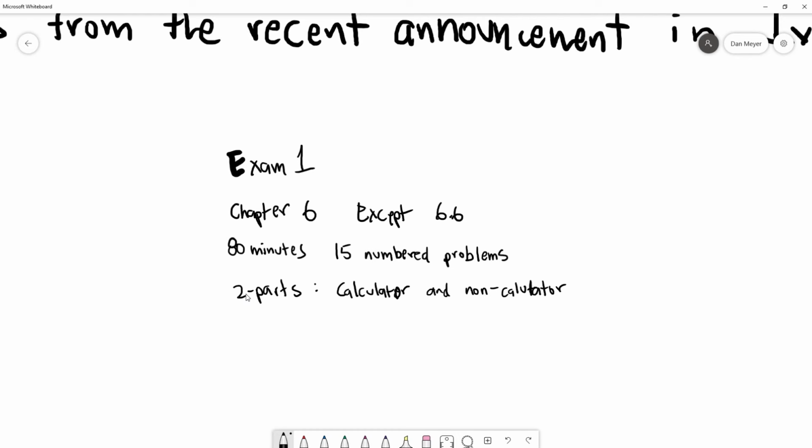I know that's something they do in 136 as well. So those of you who came from algebra, that's continuing on in trig. Each part of the test is worth 52 points, and for each part you get 40 minutes, so it's kind of an even split. Now, obviously, if there's 15 numbered problems, one part of the test has 7 and the other part has 8, but they're roughly the same length in terms of the amount of content.